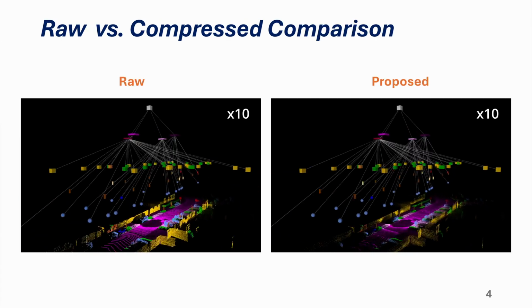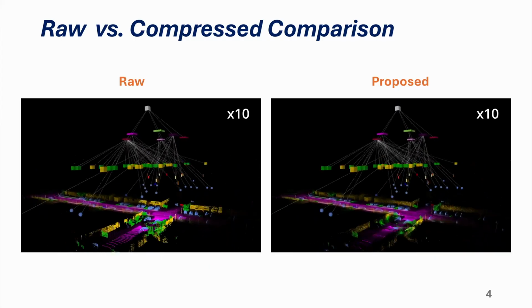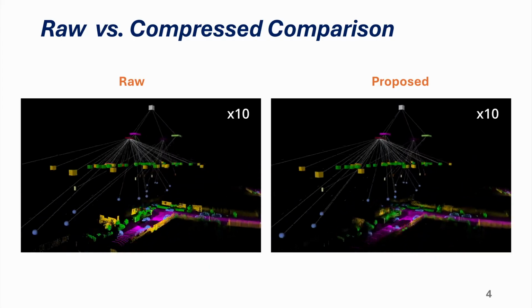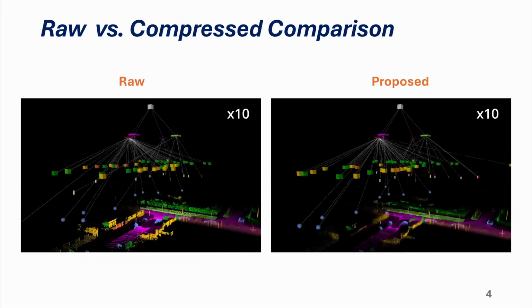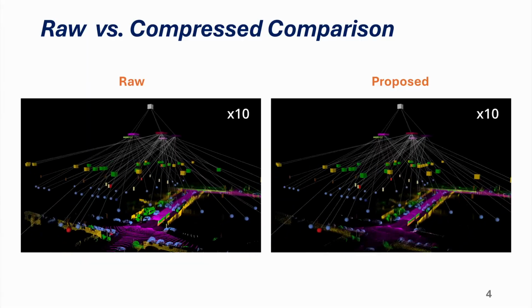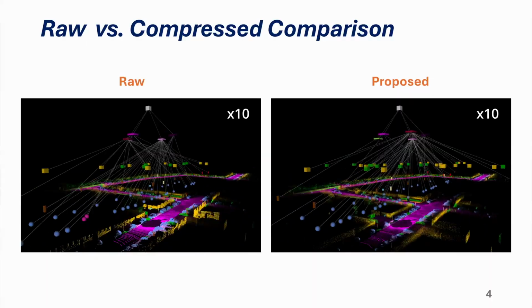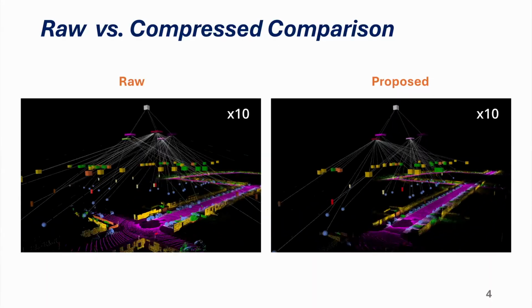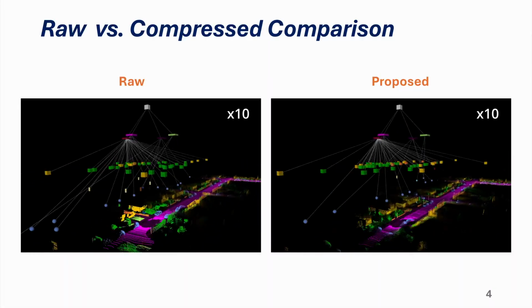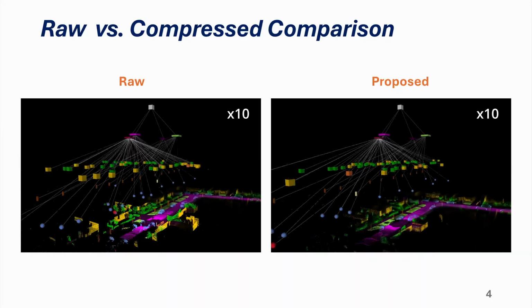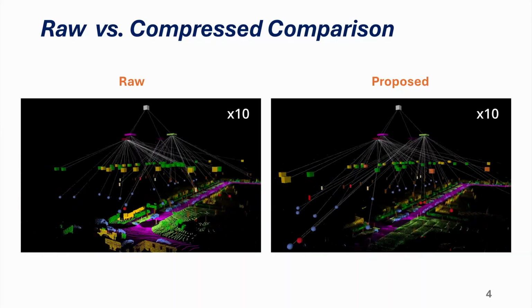Here is a visual demonstration of our compression in action. On the left, you see the raw LiDAR scans, and on the right, the decompressed scans at around 2.5 bits per point. Notice how the semantic scene graph captures the semantic and hierarchical structure, while the cumulative map is being reconstructed in the background. Even at a 98% reduction in data size, our compressed results closely resemble the original scans, preserving quality essential for downstream robotics tasks.